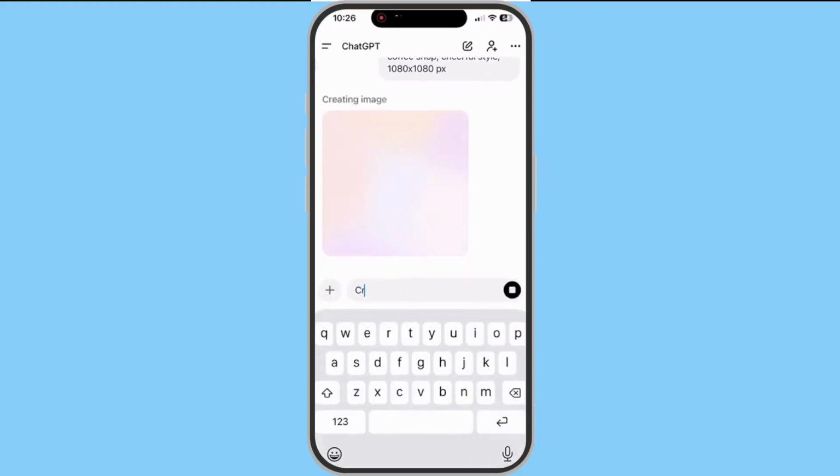If you want options, ask ChatGPT to generate multiple ad variations. You can say, please provide 4 variations with different layouts and color palettes. Getting several versions at once helps you compare styles and pick the strongest direction without rewriting your prompt.